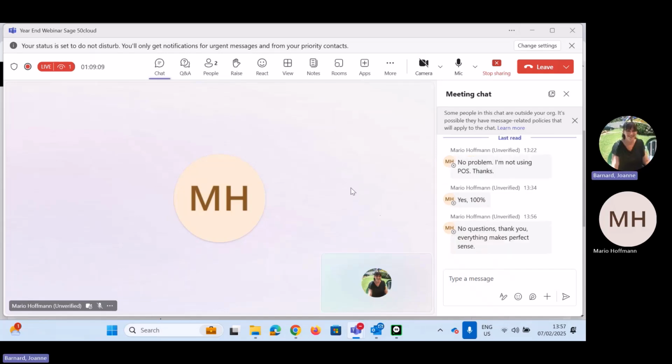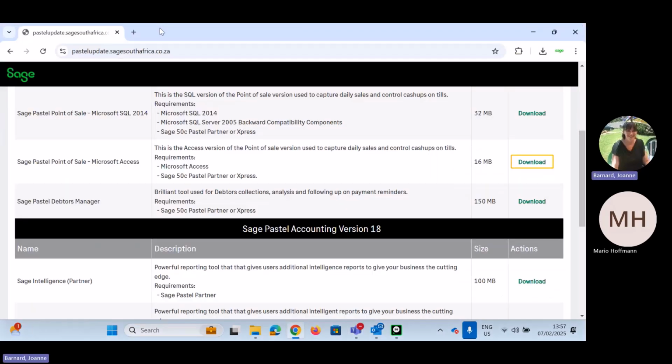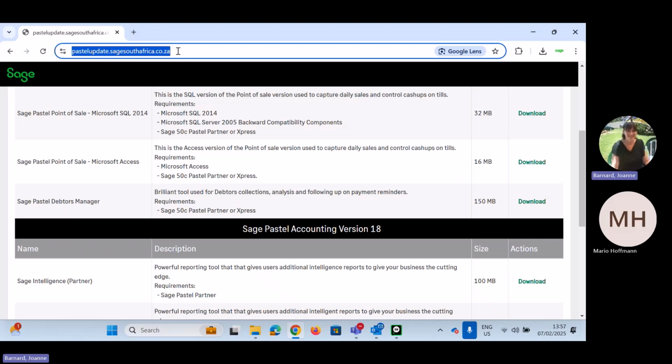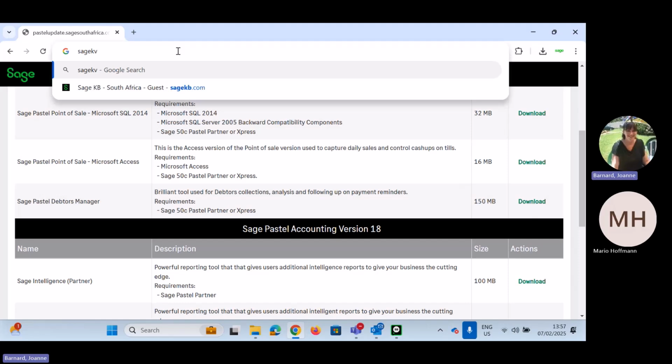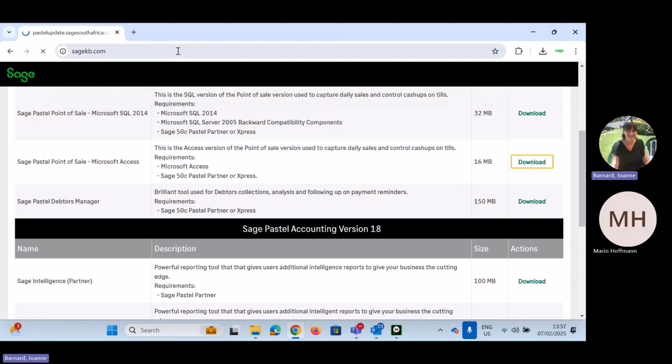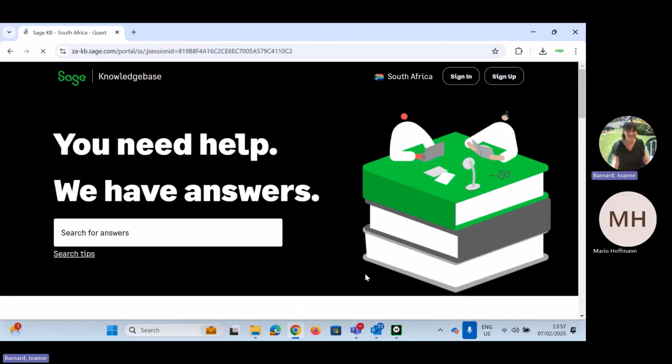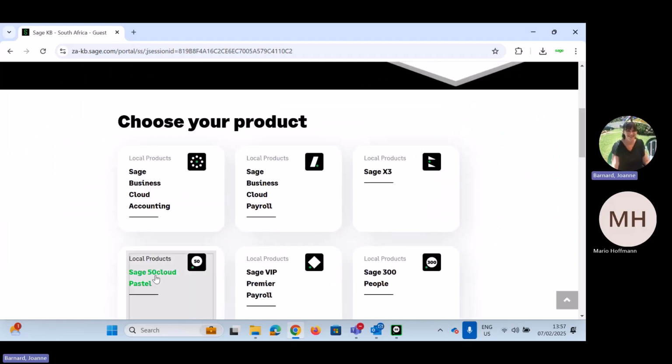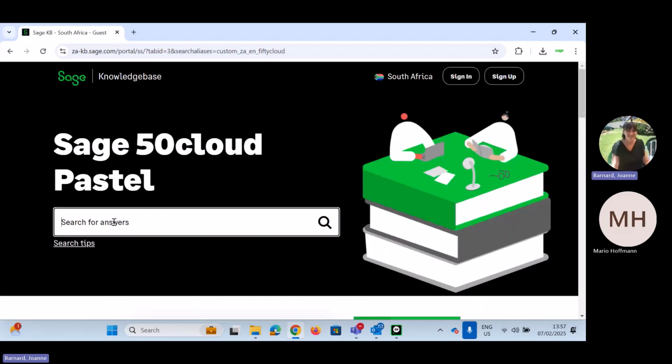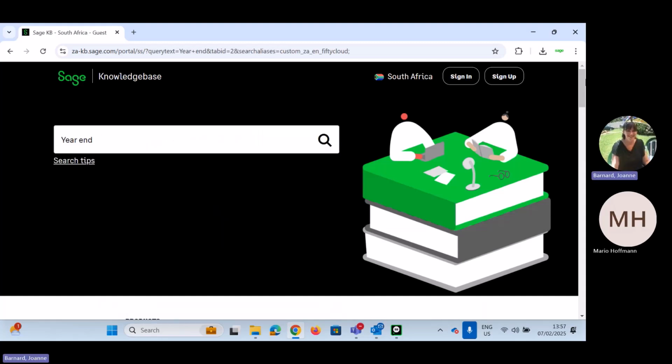Awesome. Then Mario, basically, all of the information, we will be sending a mailer out as well, which will nicely condense everything. But as I said, it is here on the sagekb.com. Basically, you just go to Sage 50 Pastel and you can go to year end, however you want to spell it.